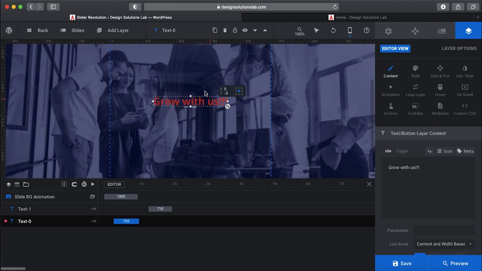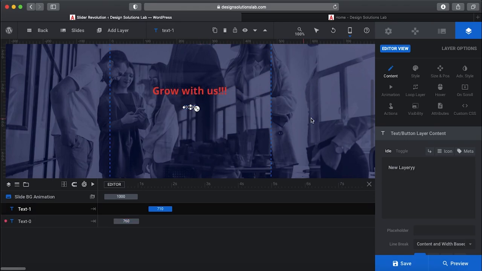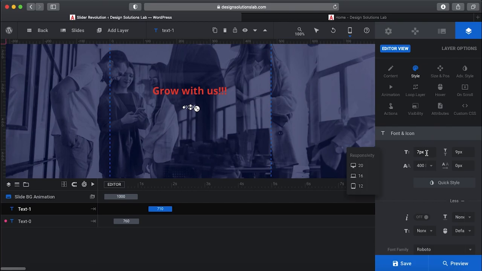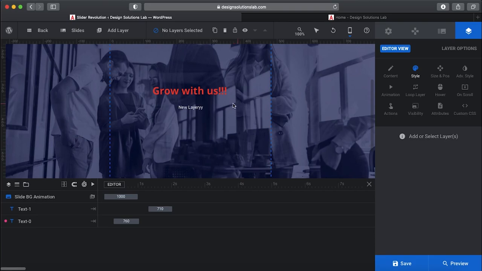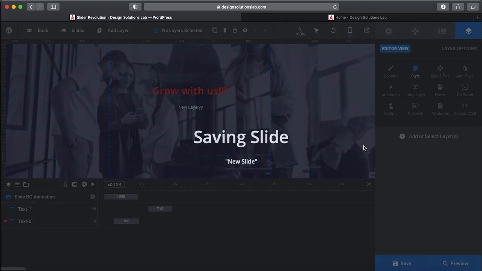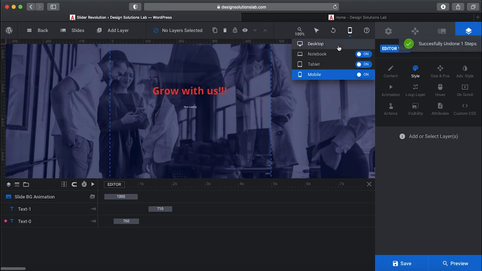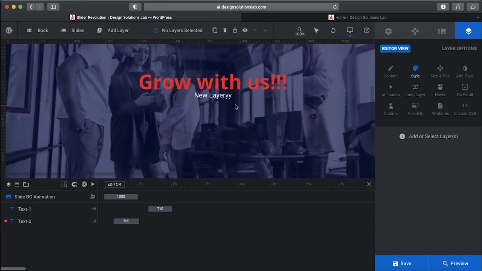And if you want, you can change the position, change the size of font, for example on mobile, to be visible and better prepared. So when you create some slide, please remember to also optimize the responsive versions and check that it is working well on different devices.